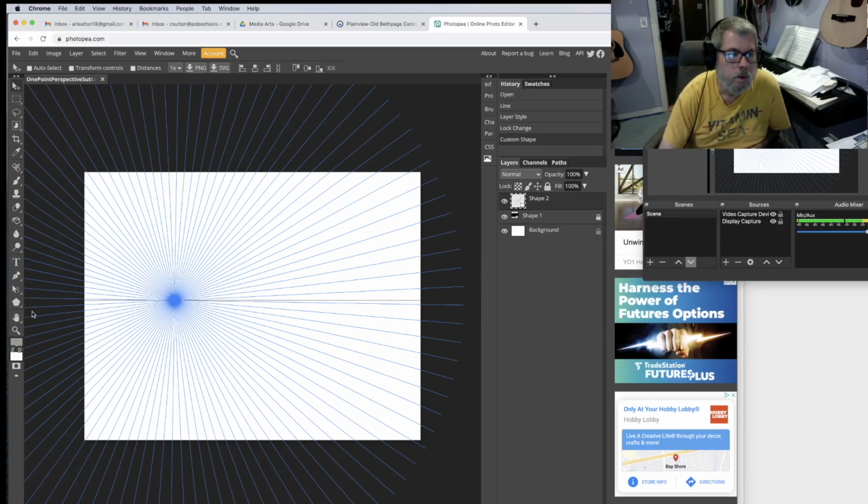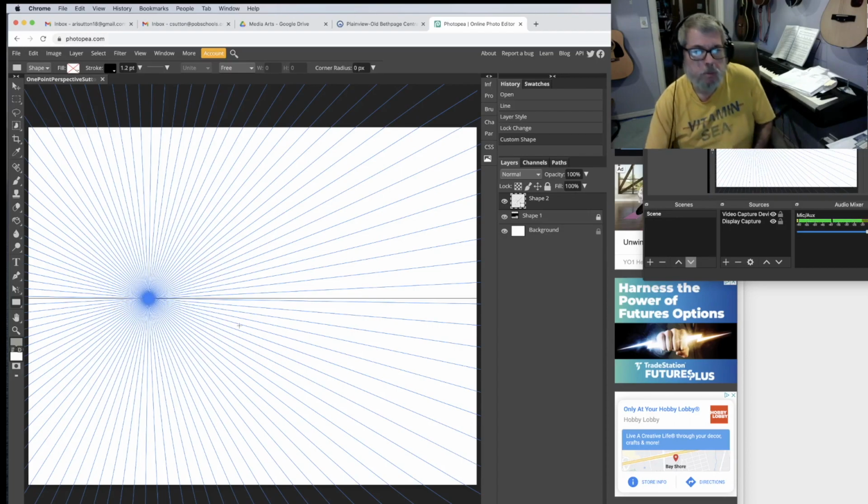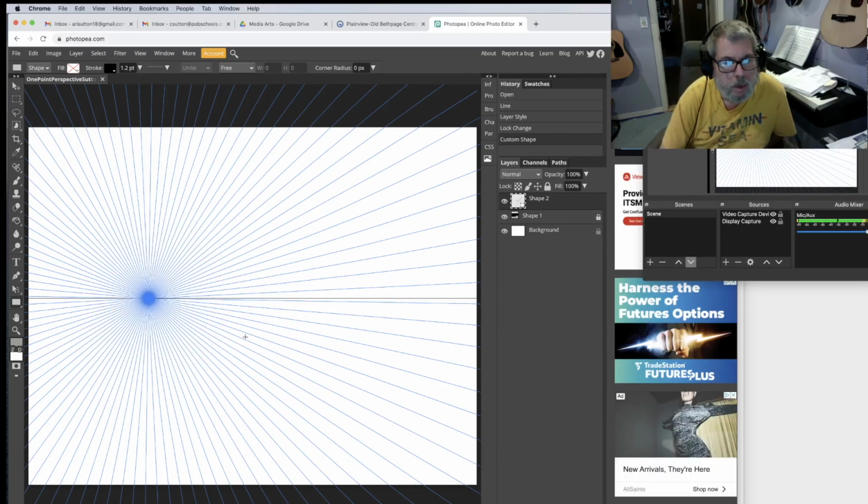All right, so I'm going to go back to where the polygon tool is, click and hold it, and go back to my rectangle tool. I'm also going to zoom in a little bit, so I'm going to go Command 0 to bring it out to fill the page. And I'm going to drop in a rectangle someplace. And I'm going to use these perspective lines as my guide.